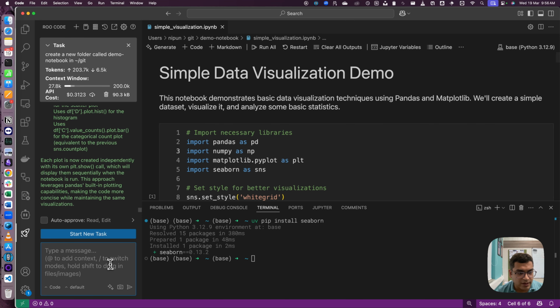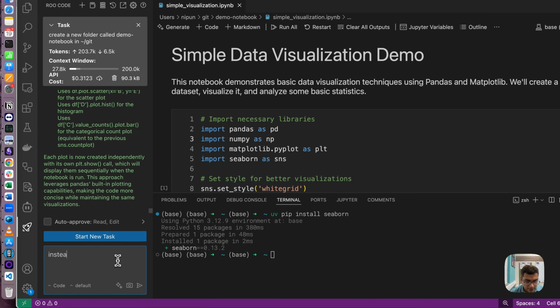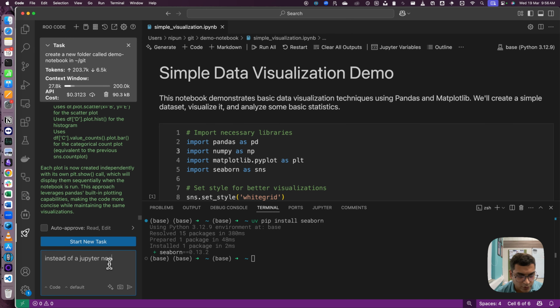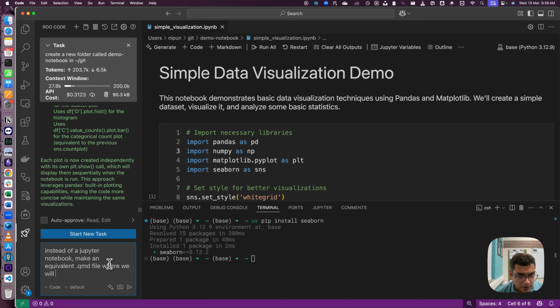So now instead, I'll say that instead of a Jupyter notebook, make an equivalent QMD file, which is Quarto Markdown, where we will have the same structure.